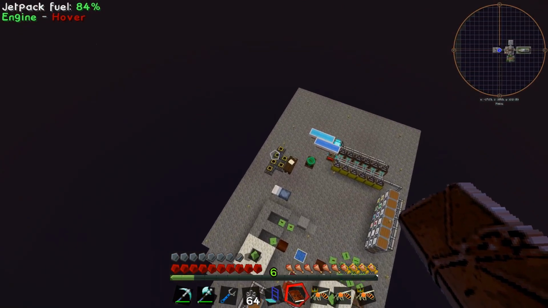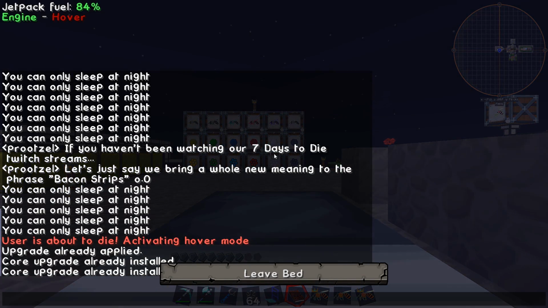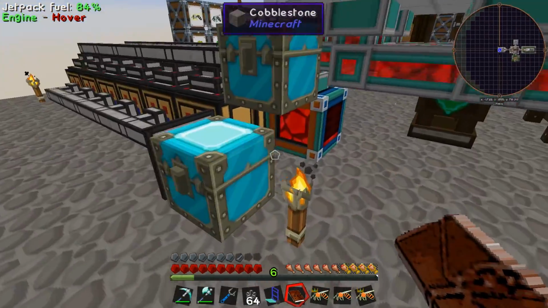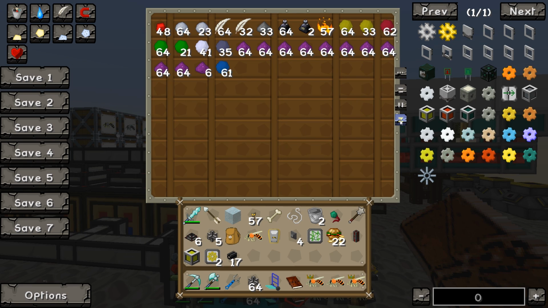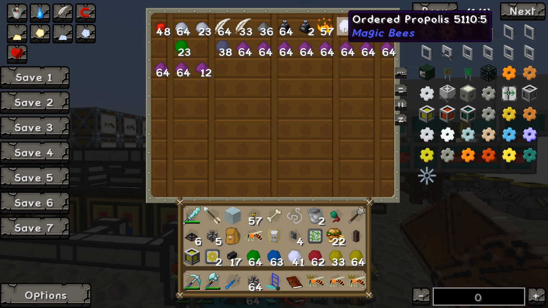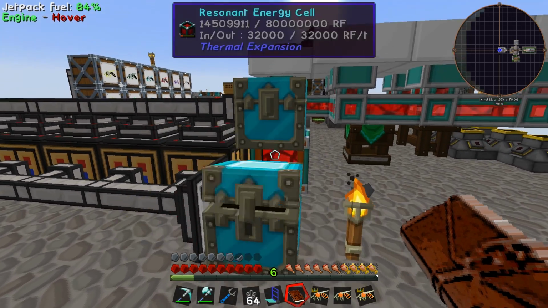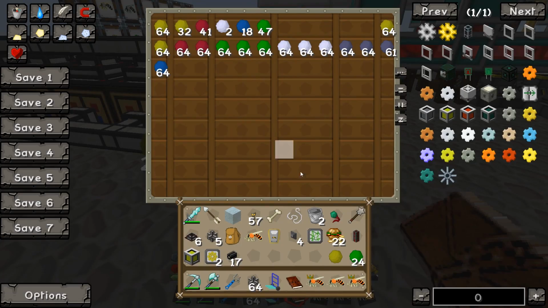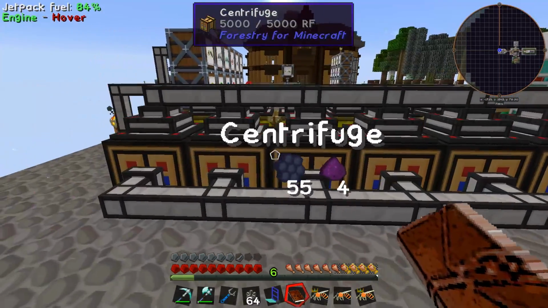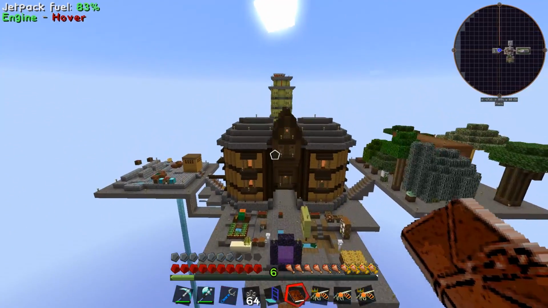Let me get out here because I brought our bed out this way. Okay, right click and user's about to die, activating hover mode. That's funny. Okay. Let's see what we've got as far as production is concerned. All right, we don't have any of the shards yet, so we're probably still working through all of the combs, I bet. But let's go ahead and grab all the propolis out of here regardless, so that stuff can get put into the system. Man, that's good. Okay, yeah, they're working through those. They're pretty close to done, except for this guy. Must have been the last one through, but that's fine.